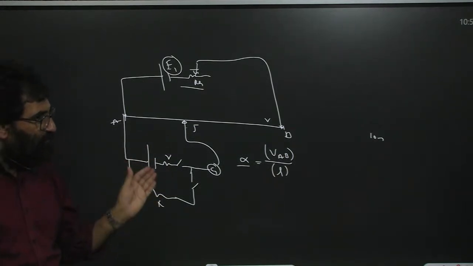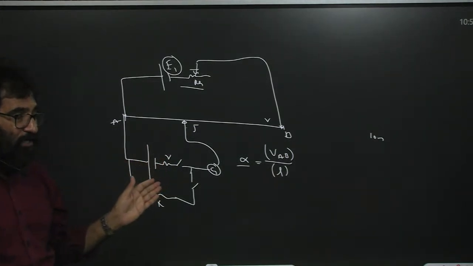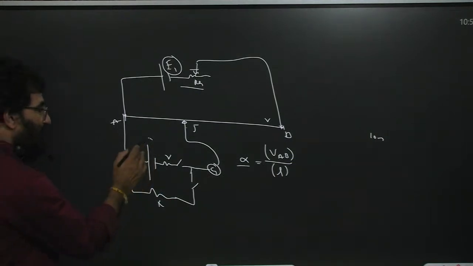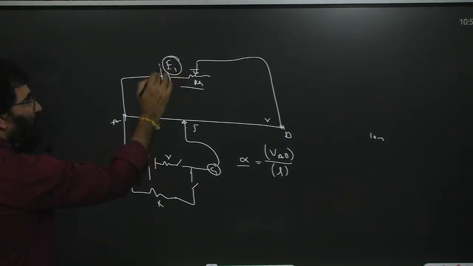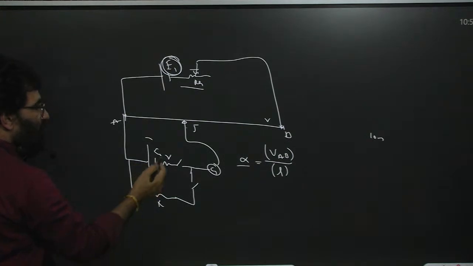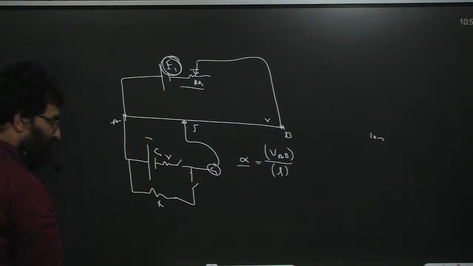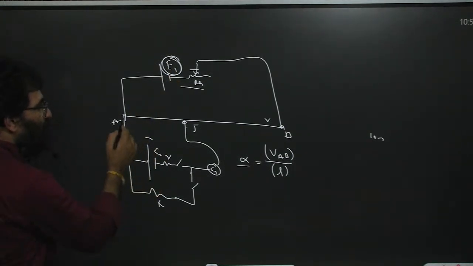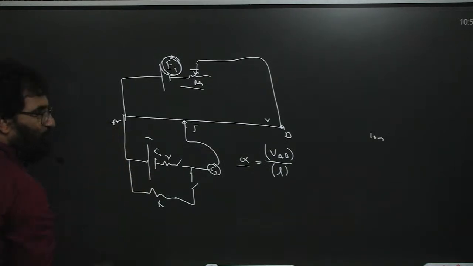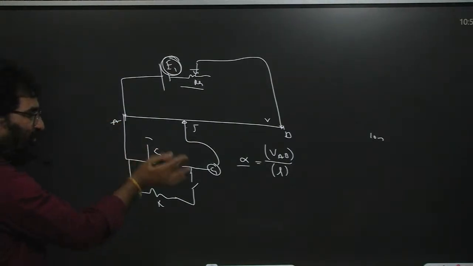If the deflection is in the same direction, you will not get the null point. So what is the problem? This voltage E0 is more than the primary voltage, or otherwise you have connected the wrong polarity, negative terminal of the battery connected to positive terminal. You change it. So these two precautions are very important. Now everything is connected properly.